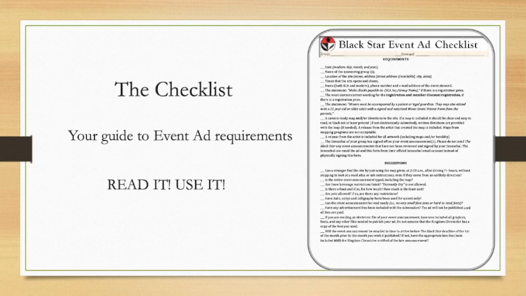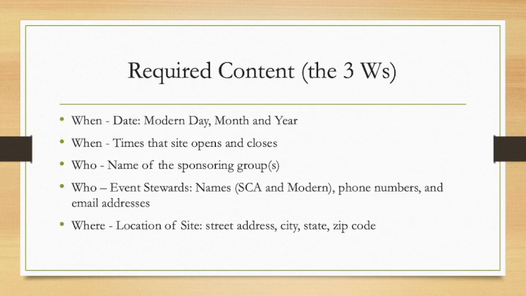Now, this is the checklist. This is your guide to your event ad requirements. It's available online through the Kingdom Chronicler website under the Event Ads tab. Read it, use it, love it. This is the checklist that you need to use. I'm just going to summarize a lot of that for you at this point.